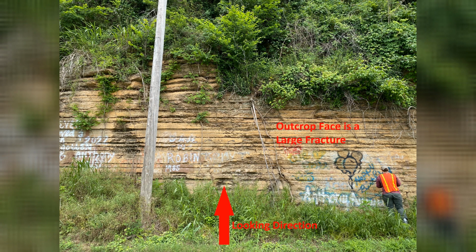So if you're looking at a fracture, that may not be the only fracture set that is there. You have to keep in mind that sometimes these walls of rock may be the face of a fracture. So you have to keep in mind your own biases when you're looking at a rock fracture, including the direction you're looking at it. If you're interested in going and finding fractures, one thing I would suggest is to walk along the rock face and look at it from all different directions, because you may miss something if you just look at it straight on. Look at it from the side, from the left, from the right, and you may see more systematic fractures that you didn't see before, just based on the biases of your looking direction.